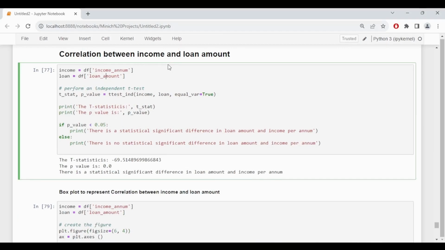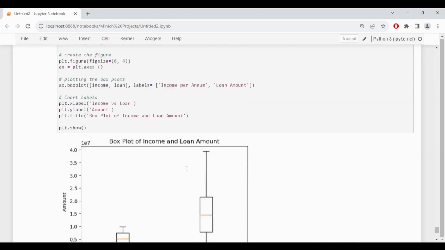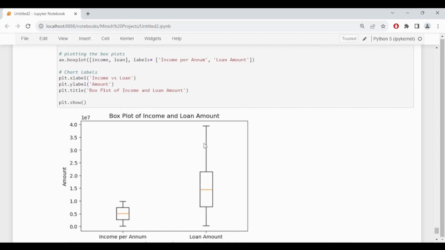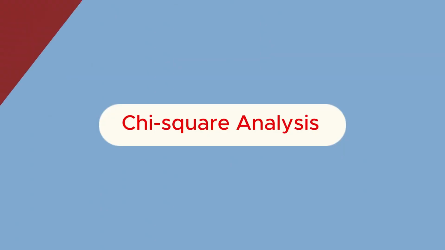You might decide to do away with the t-test and just directly plot the box plot to visualize your information. From the output of the box plot, you can assess if there is a significant relationship between any two variables that you are testing.